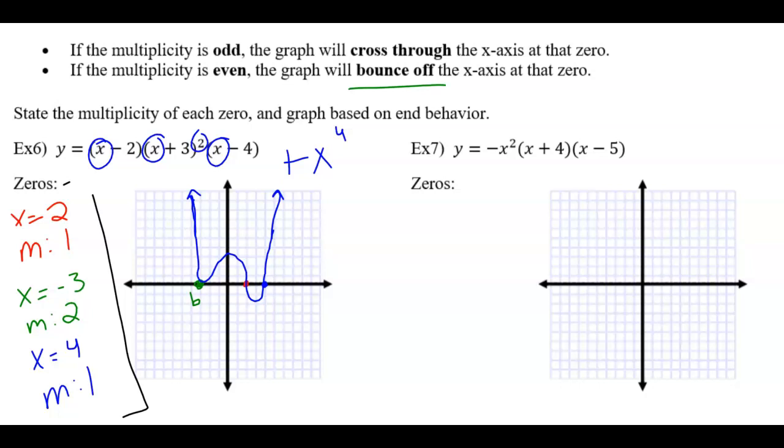It's not perfect, and if you graphed it in Desmos, it might look a little bit differently. So for example, I don't necessarily know how high this hump should go or how low this hump should go, but we're just getting an idea, and I'll show you here on the last example. You can always find the y-intercept, and that'll give you another idea to make this graph a little bit more accurate, but that's pretty much the basic idea for a factored polynomial.